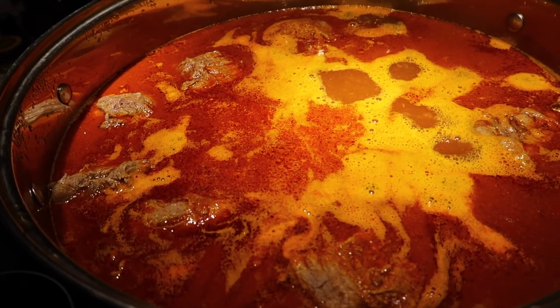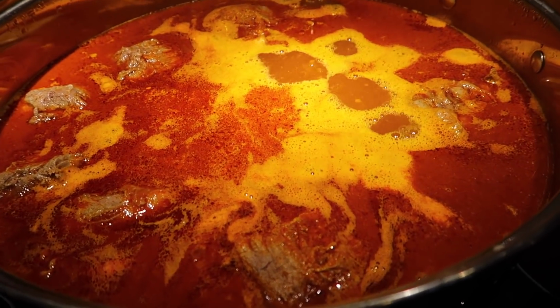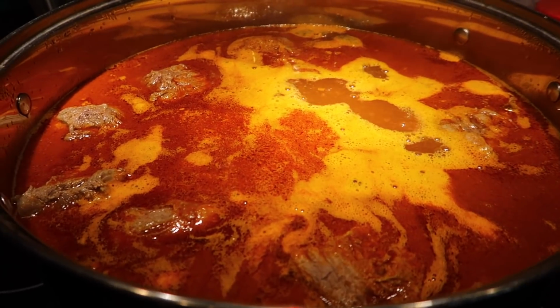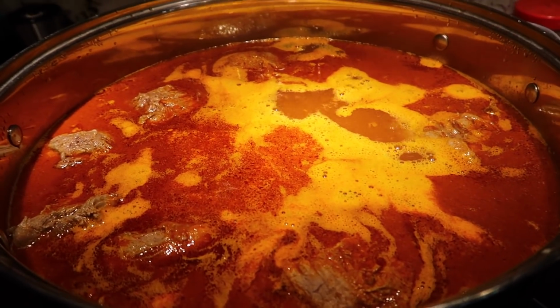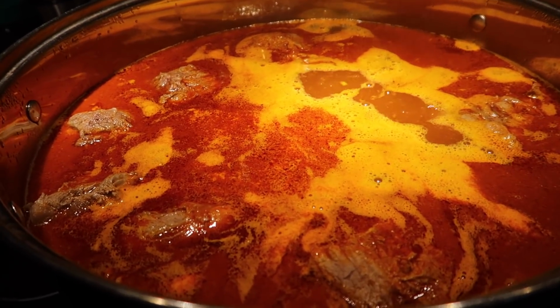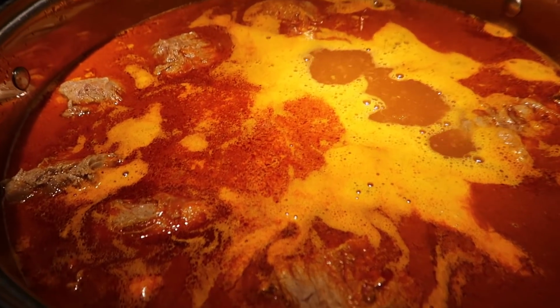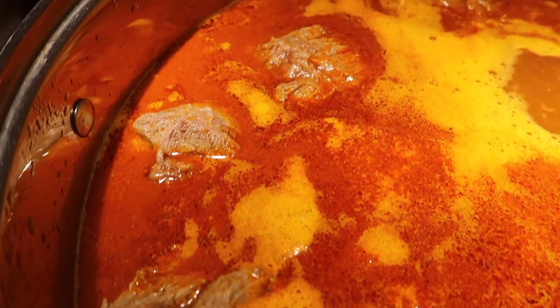Gotta season everything. So right now, I'm gonna just let everything simmer, everything cook, incorporate into the soup. Then after that, when I come back in a couple hours, I'm gonna taste it and see how it goes. Then if we need to add some more seasoning, then we will add some more seasoning.